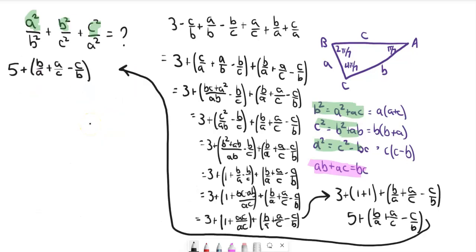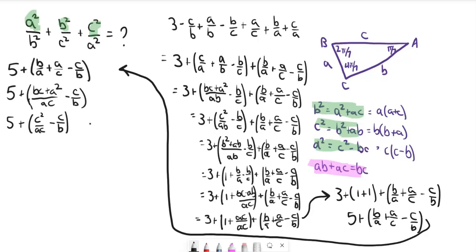Okay, so I just erased the left side of the screen here and I just transferred that last line of algebra over. So what we're going to do is continue on with reducing this set of parentheses. Cross multiply, we'll get bc plus a squared over ac minus c over b. Now again, like before, we've had a squared plus bc. That will equal c squared over ac minus c over b.